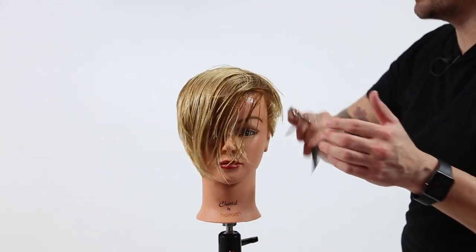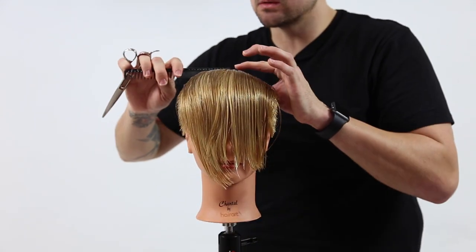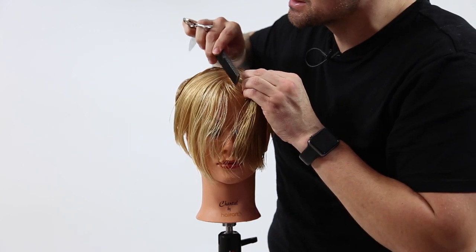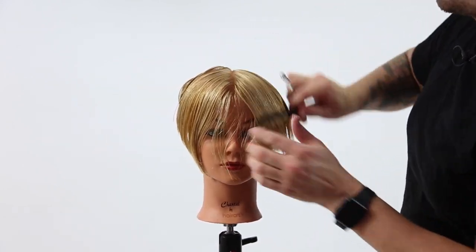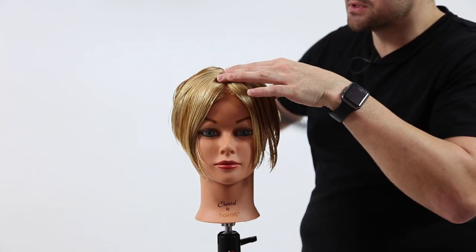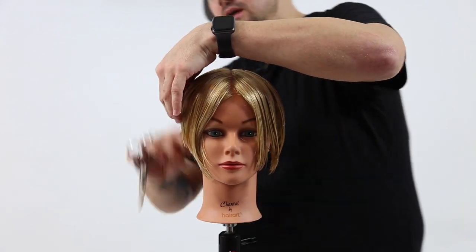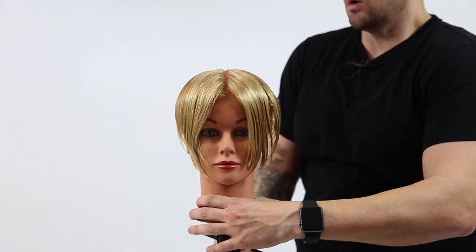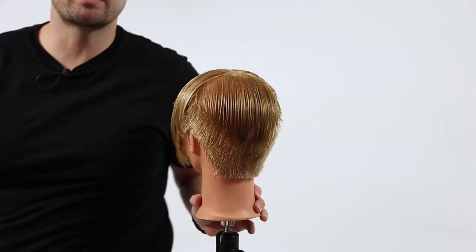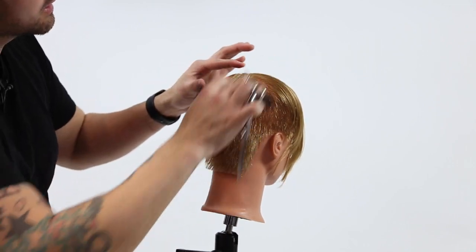So we're going to start off the wet portion of this haircut. I'm going to comb everything forward. Then what I'm going to do is section into four quadrants — straight down the center, which has nothing to do with the haircut by the way, we will not be cutting this to wear it down the center. But just for balance purposes, I like to see kind of how the weight's shifting. Now I'm going to split right at the division line, the front and the back. The reason I like to do this is because it really separates what is falling in the back from what is falling into the front. So I want to blend through the back portion of this haircut — going through vertically and adding some point cutting in just to blend this nice.